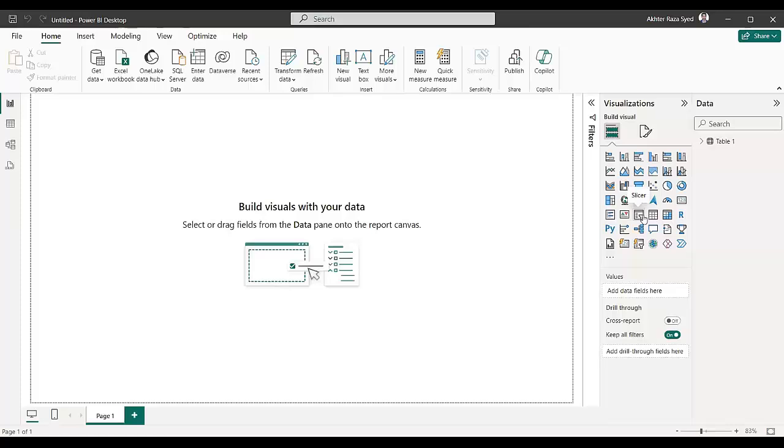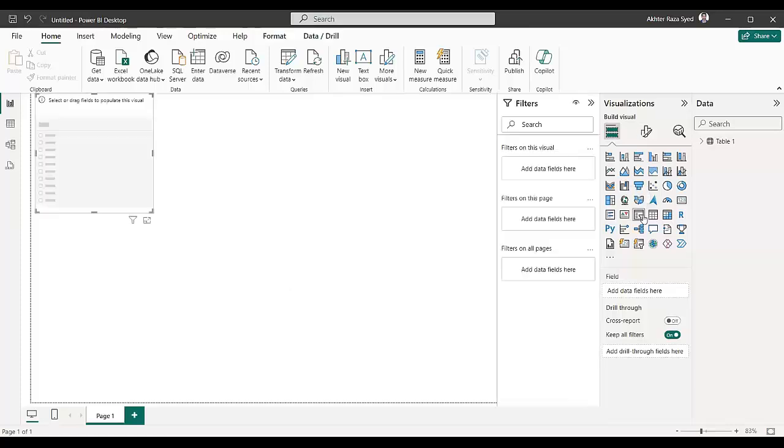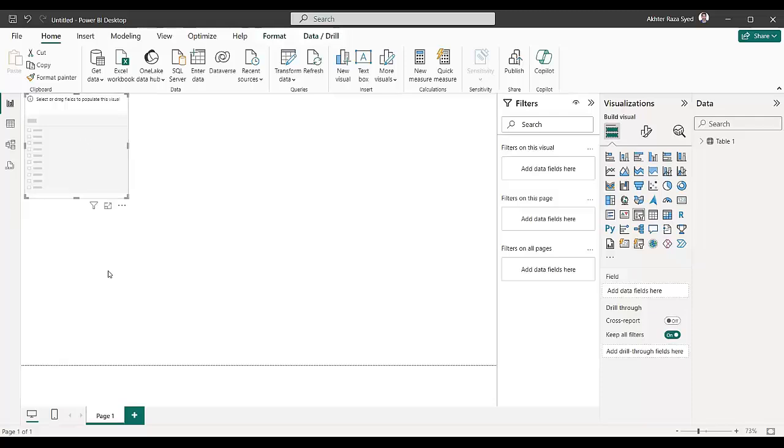So click over the slicer. The slicer will come to the canvas. Then you have to integrate this slicer with a field. Which field is needed for it? We have to integrate the slicer with the country field.